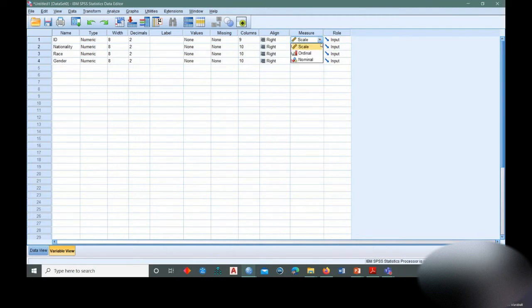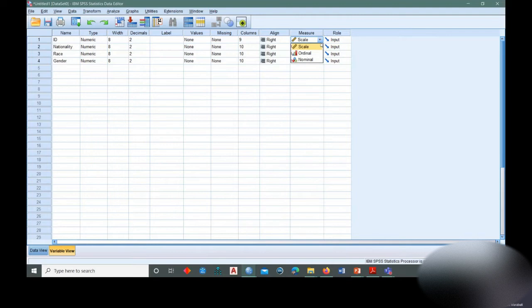So measure is another important property that we need to change based on the nature of our variable. Measure specifies the scale of measurement that you will use. As we have discussed earlier during our first session, there are 4 scales of measurement: nominal, ordinal, interval, and ratio.